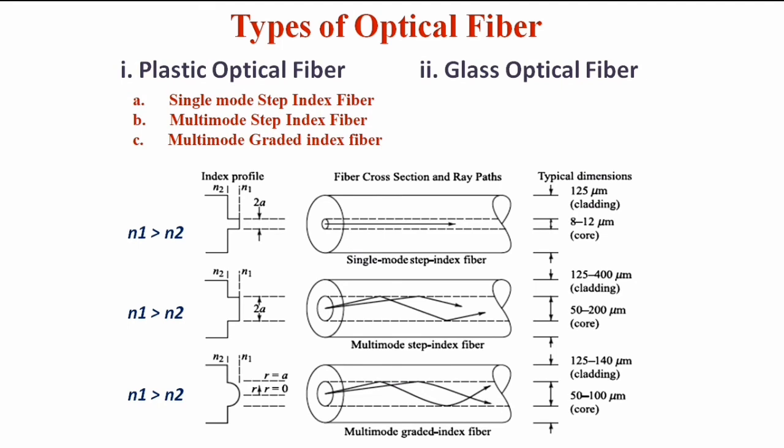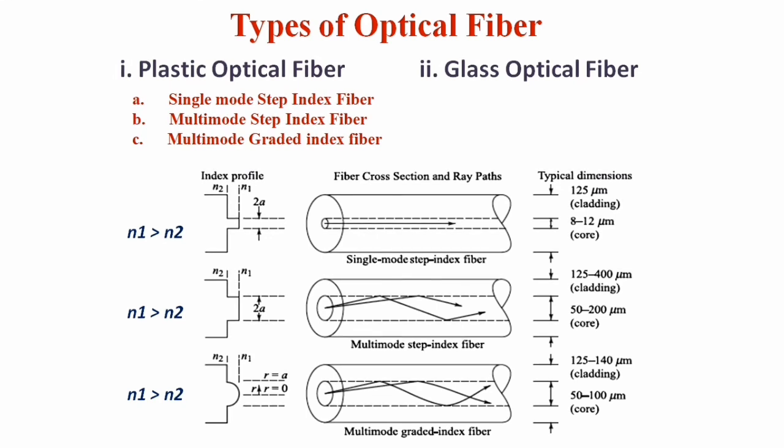Now let us go to the diameter of the core and cladding. The diameter of the core is around 8 to 12 micrometers, whereas the diameter of the cladding is around 125 micrometers. It can be used for long distance communications. Next, we go to the multimode step index fiber structure diagram. Again, this type of optical fiber consists of N1 and N2, two different refractive index materials, core and cladding. This type of fiber can support more than one mode. Even now, we can see light rays traveling in two different modes, which is shown in the diagram.